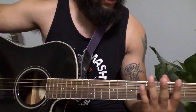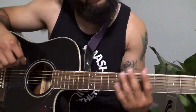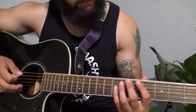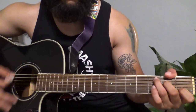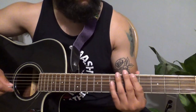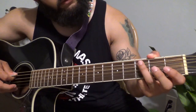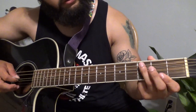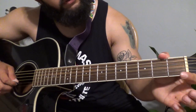And yeah, it's pretty much the whole song. So for that part, I believe it's 6 times. So after the 6th time, you hit a C chord. Pretty much the C chord is 3rd fret of the F sharp, 2nd fret of the B string, the high B string, open E, 1st fret of the G sharp.